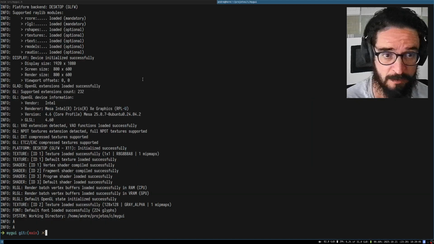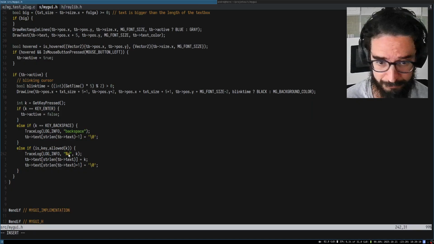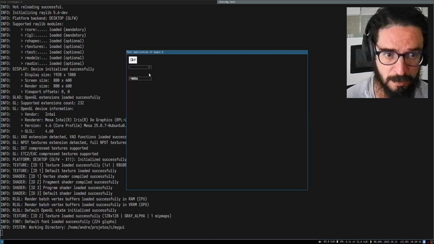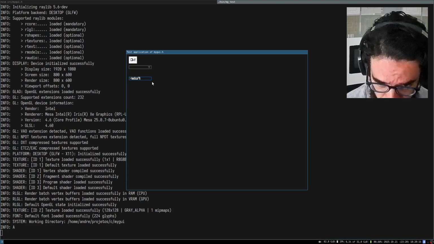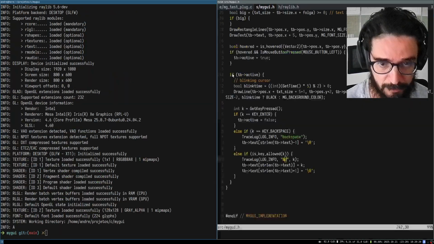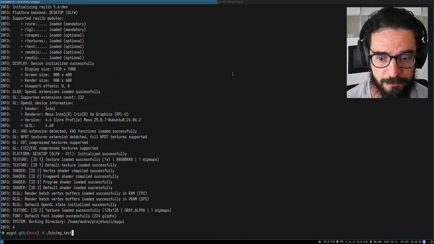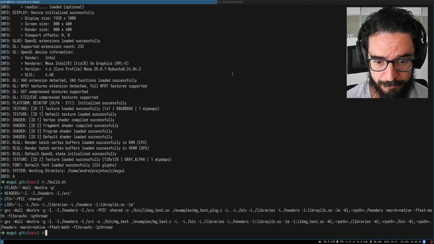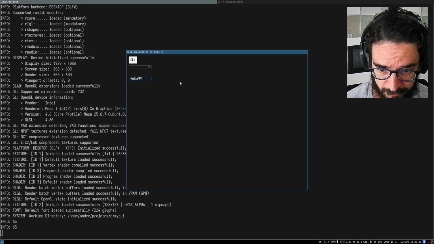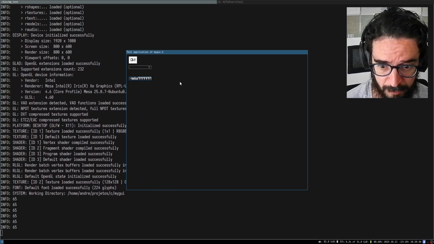Okay, so let's print as integer. If we do lowercase a, it's still a. Oh, we have to compile. Come on. Lowercase a is 65. Okay, so both of them are the same.